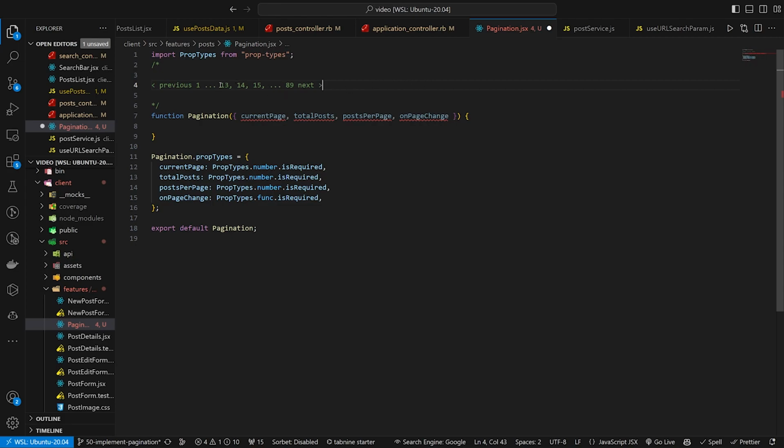I want to have some number of items in the middle that we can navigate between relative to where we are. I want to put an ellipsis wherever we need to omit some links so that it doesn't become huge. I want to have the ability to go to the first and the last page. And then I want to have a previous button, which just takes us to current page -1, or the next button that takes us to current page +1, assuming there is a +1 or -1 available. Like if we're on page 1, I don't want to be able to click on previous, for example.